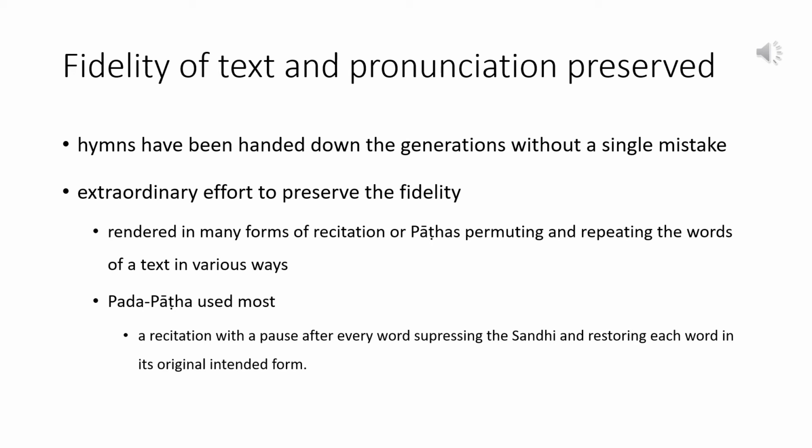The most used of these various pathas is the Padapatha, which is a recitation with a pause after every word. This method suppresses sandhis and restores each word in its original intended form. So we can be sure that any word and its sound that we see in the Rig and the other Vedas are accurate as the poets intended when they made it.